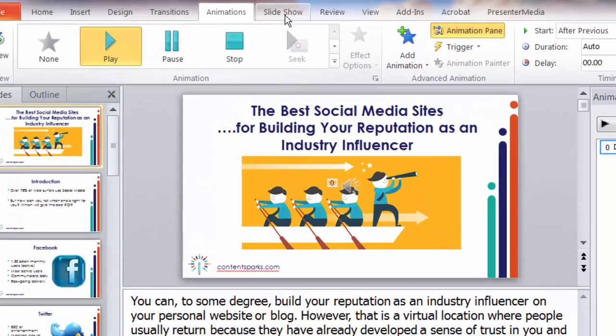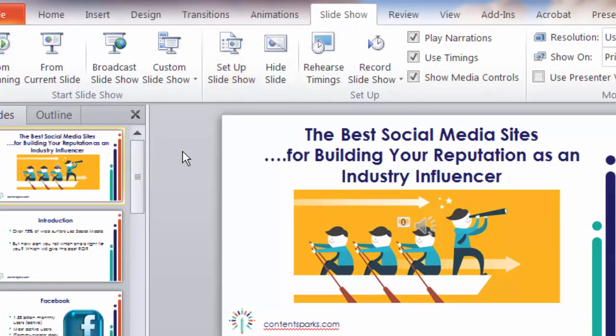So you go into Slideshow, and what it's doing is you'll be listening to yourself, and then you'll be clicking through from slide to slide as you listen. So you don't have to worry about talking while you're listening to the slideshow, and it'll record the timings of you clicking on each slide, so that when you record it all as a video, when you save it as a video, it keeps those timings.